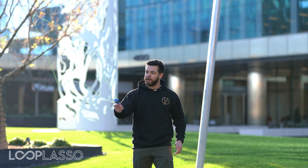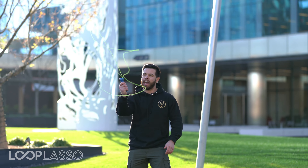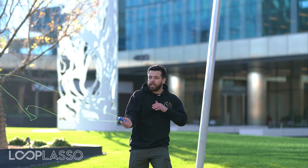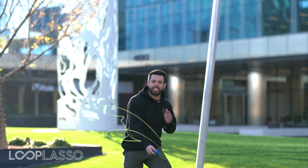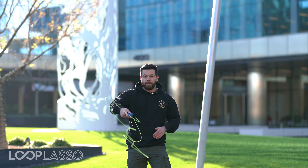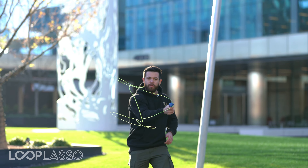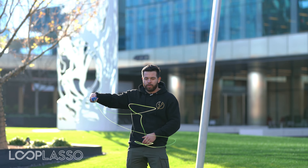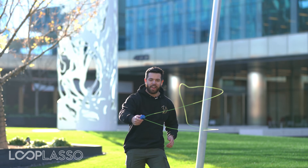Let's turn on the loop lasso here. What I'm going to be doing is I'm just going to be moving it left and right, up and down. A lot of the motion can come from your shoulder here — you can see I'm moving around with it. You're almost kind of dancing with it, flowing with it, moving it around. But a lot of your motion can also come from your wrist. Wrist motion can create stronger movements, different sharper patterns. You can also move your shoulder to create these wider movements.